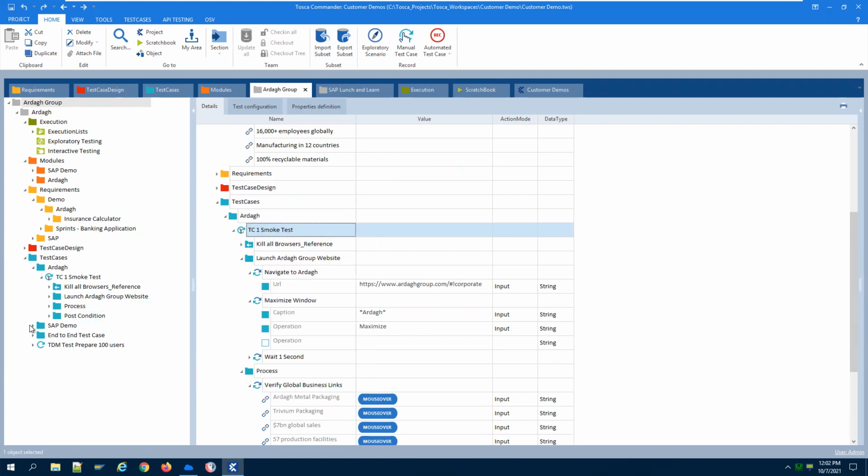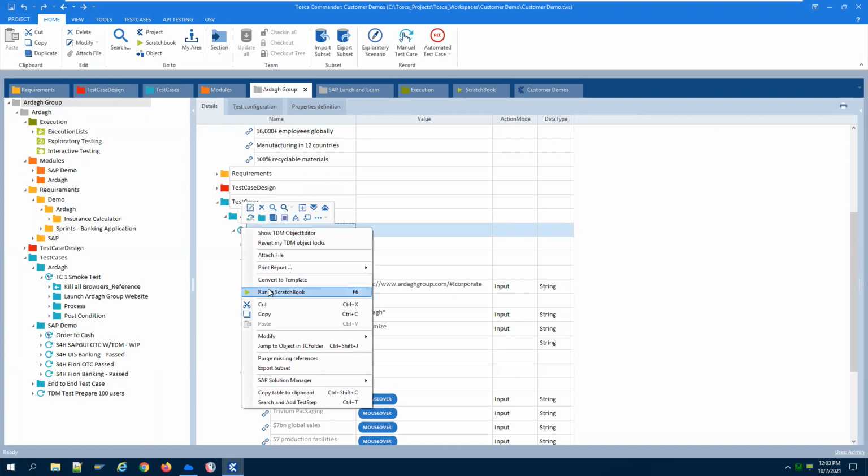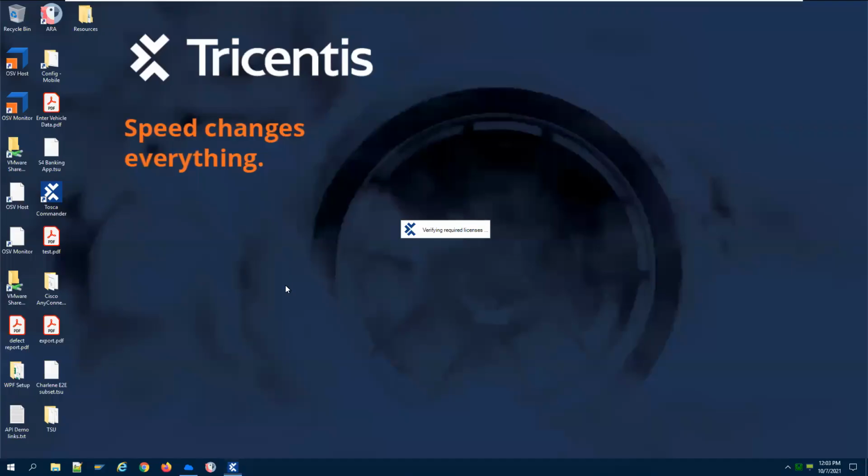I'll run that in a second, but if we do get to a point where we do a demo for SAP, one of my colleagues created a UI5 test case for me and sent it to me, so I just imported it. I've got some Fiori apps. I typically do an order-to-cash type of demo for SAP, and I'm happy to do that for you as the next step, or whatever you want. So I'm just going to launch this test case.